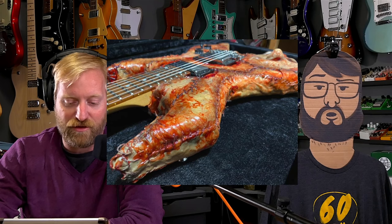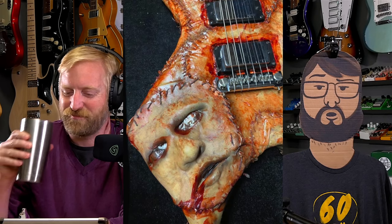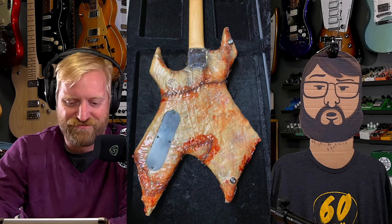I think I'm on board with the whole concept. My issue is I don't think they went far enough. Also, it needs a Bigsby. So, for my own purposes. Of course it needs a Bigsby for your horror surf band. Uh-huh. There you go.